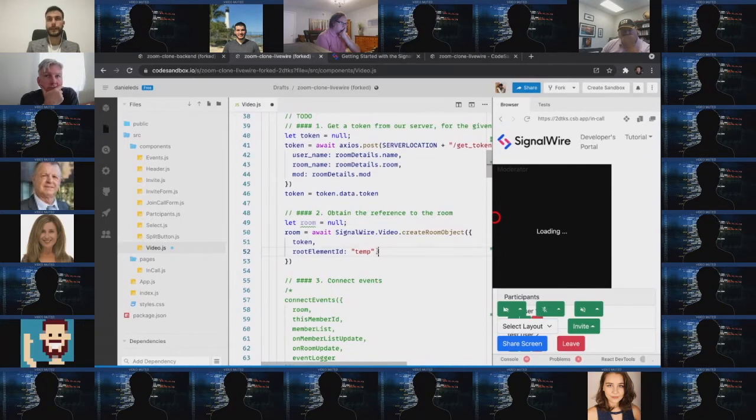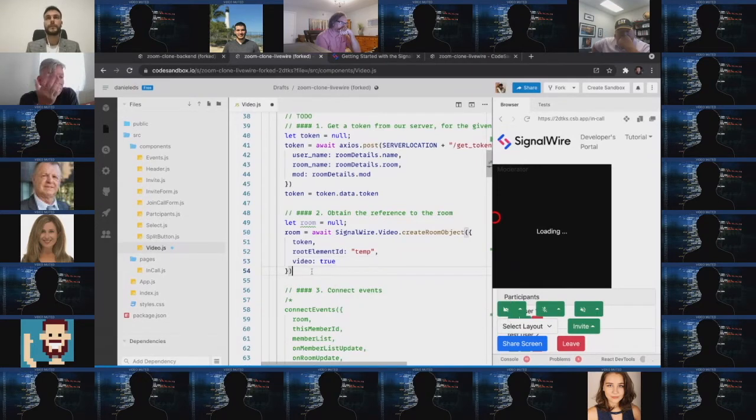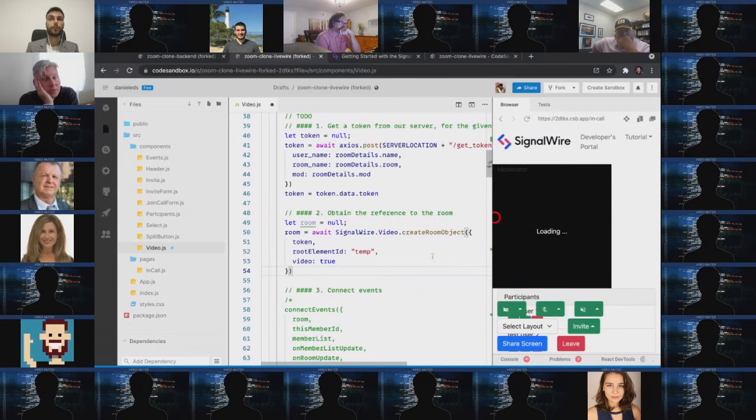And as a final parameter, let's pass video true to get the default constraints for the video device that we are going to use on our computer. So this is how you get a reference to the room using the token that gives us access to the room.